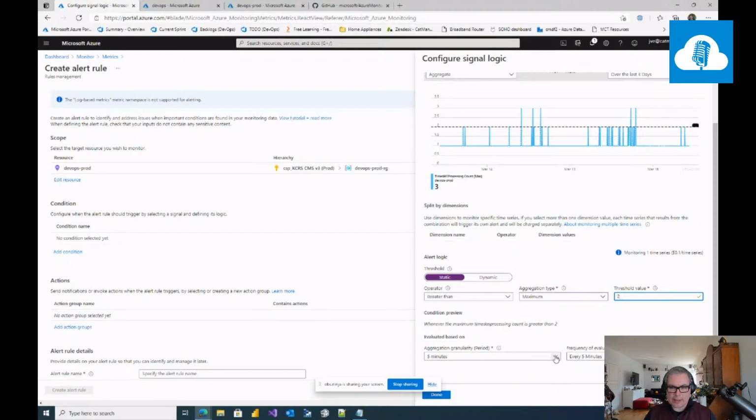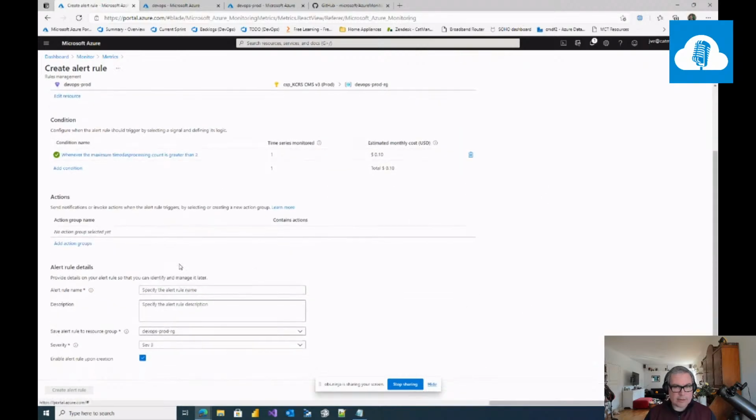And then you need to select how often this is evaluated and what range of time it is evaluated over. And obviously the two of those come in pairs, so to speak, so you can't evaluate more often than your range. So if I say the aggregation granularity is 1 minute, it says evaluation frequency should be less than or equal to the search period. So I have to set this to 1 minute as well. So every minute it spans back 1 minute and asks, is the threshold value bigger than 2? Then I want to have an alert triggered.